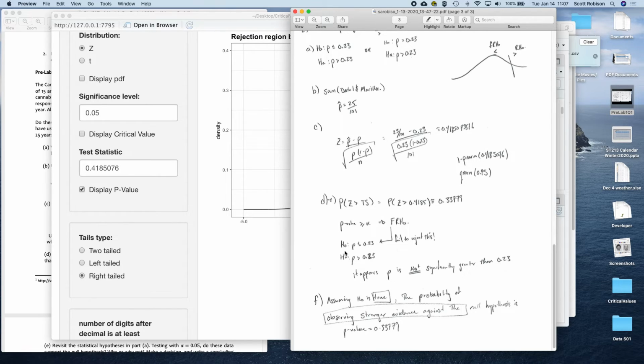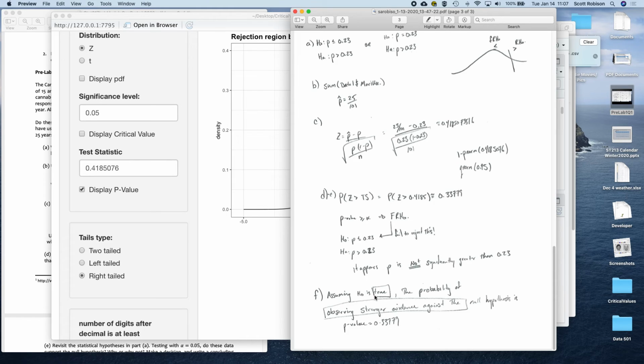Let's just remind ourselves what the null hypothesis was. I've rewritten it here. Our null hypothesis was that the proportion of students was less than or equal to 23%. And the alternative was that it was greater than 23%. And in this case, the p-value was bigger than alpha, so we fail to reject the null hypothesis, which means that this is the hypothesis that appears to be correct. So here what we're saying is it appears that p is not significantly greater than 23%. Maybe it's less than or equal to 23%. So that's what we've come up with here.